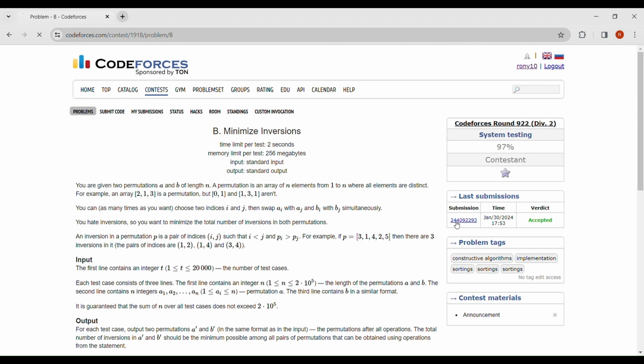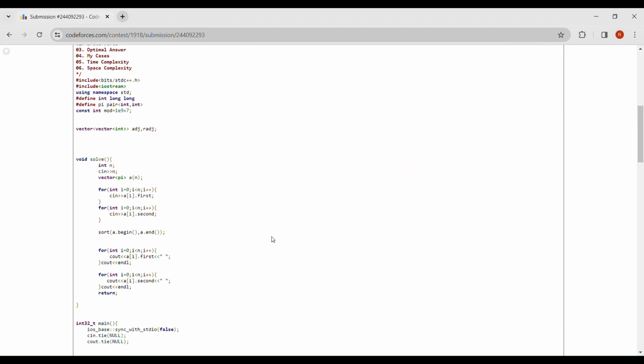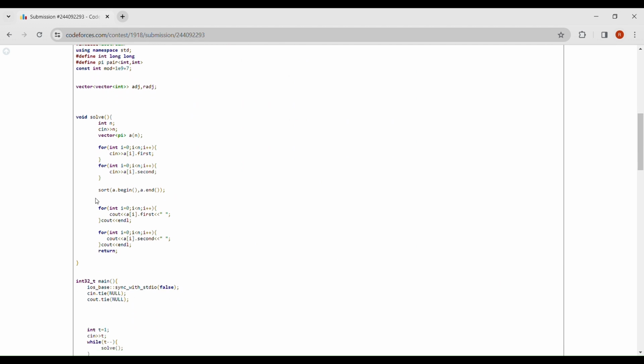So in this, we are only sorting one array. I have taken a vector of pairs and I am sorting with respect to first. So we are reducing the permutation of the first one, whatever the permutation of the second we will get, we will count. So at the end, that will be the greedy approach.